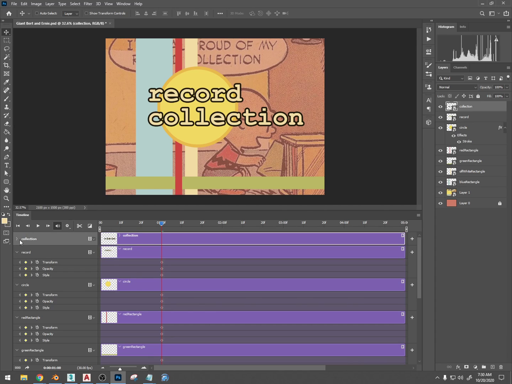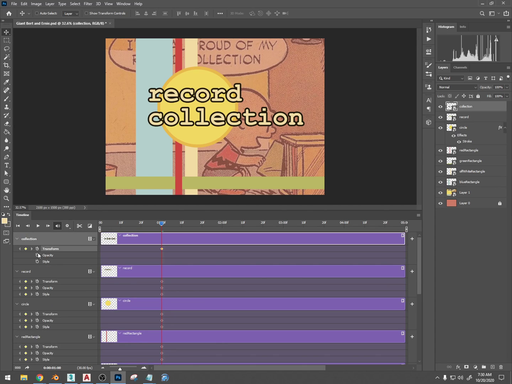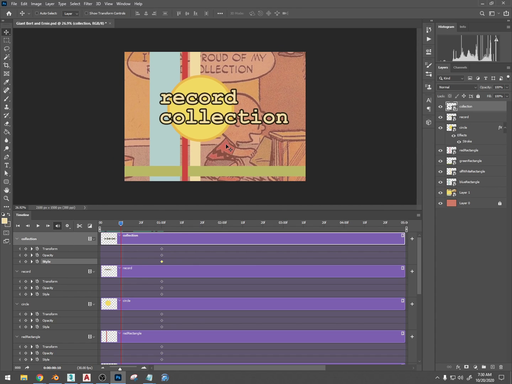So you'll notice that when you open this up, you see transform, opacity, and style. Now I'm a little rusty on this stuff. As I go through it, I'll be able to explain that a little better. Transform is just move, opacity is opacity, and style is scale and rotation. Now I'm sure I'm forgetting something, but that'll come across here as I go. And what I'm going to do now is just select these layers and then move them around. So I'm just going to take collection, move it off the screen, and you'll be able to see what I've just done.